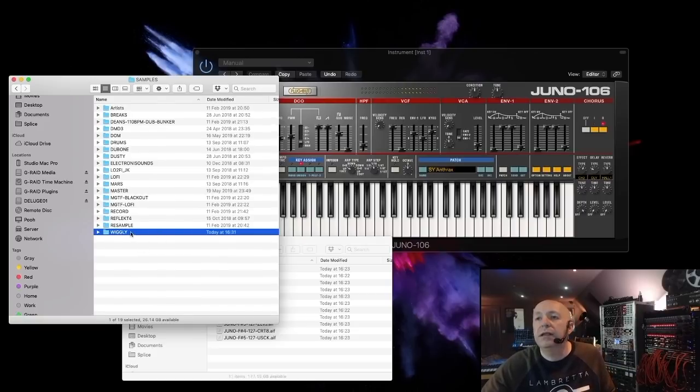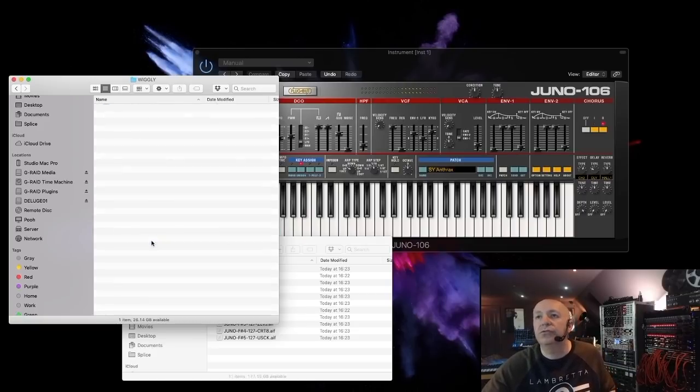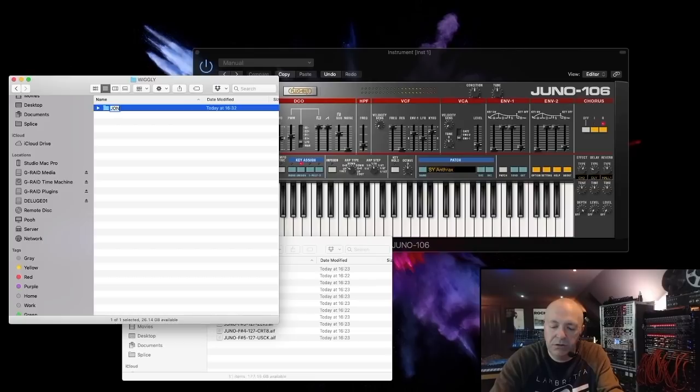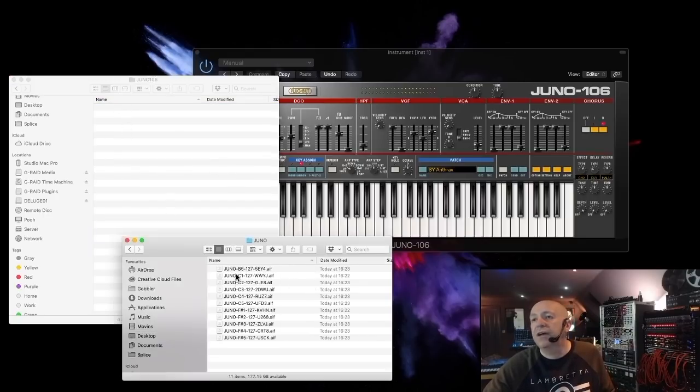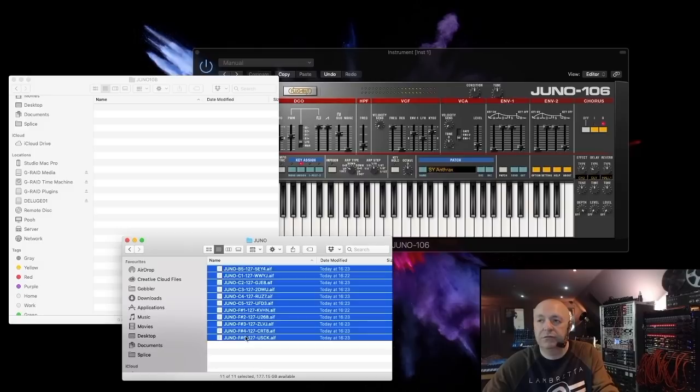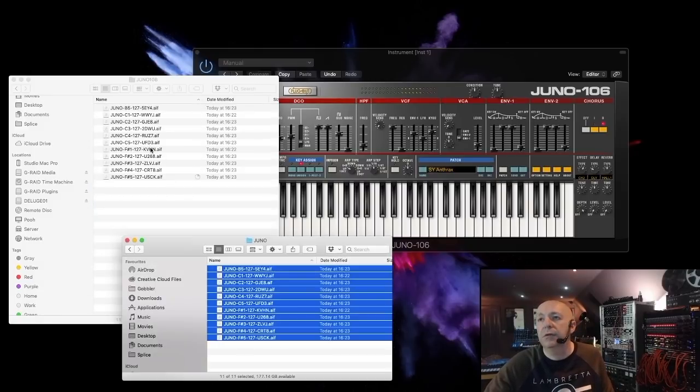And inside Wiggly, I'm going to make a folder called Juno. Let's make it Juno 106. And then literally all I have to do in here is drag in the files. Just copy them onto the drive. Bang, bang. And then we're good to go.